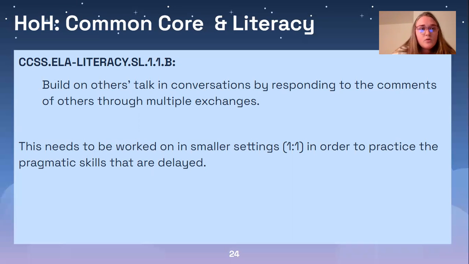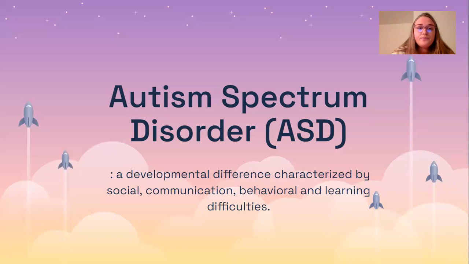So here's a Common Core standard. And I think that this needs to be worked on in smaller settings in order to practice pragmatic skills that are delayed. They need to get those foundations of language down, and this may need to be practiced a lot. So encouraging practice at home for sure, but allowing for that in the school day is necessary too.